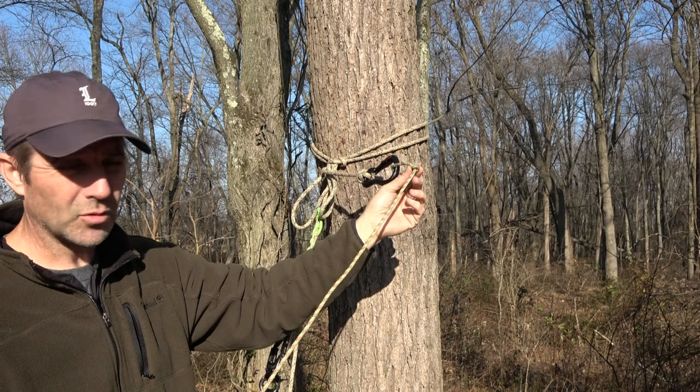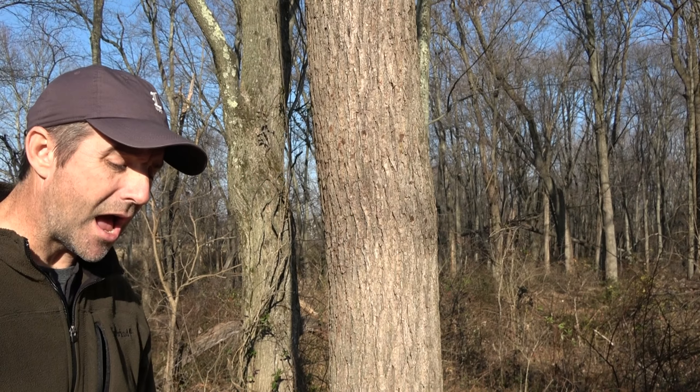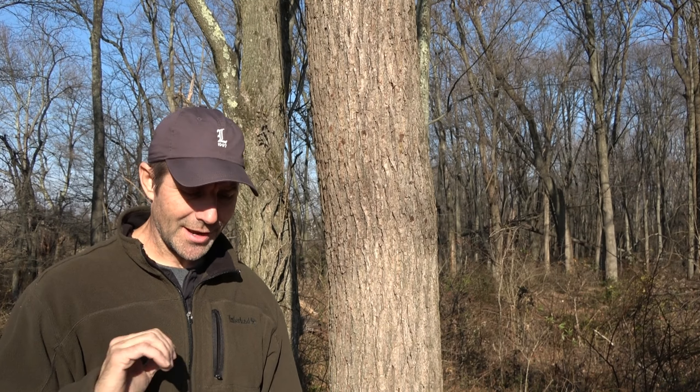During rappel when my body weight's on this, you can't unjam it. Now I've rappelled down to the bottom of the tree. It will take a little bit of force — this is definitely harder than the JRB hitch to release. Pull on that, and sometimes it takes a tug on both sides to get it to come down. As long as you've got a good quality release line and are prepared to put some weight on it, you'll get it off the tree. This is the second option I've given you for a remotely releasable tether rappel line — the first is the JRB hitch, which is my preference; it's smooth and always works but a little harder to tie. This is the second option, and I'm looking forward to showing you a third in the near future. Thank you and be safe.